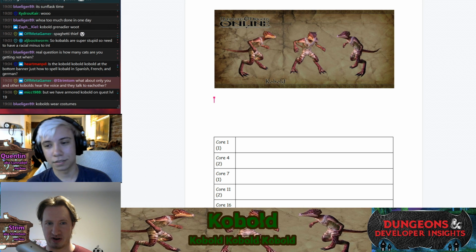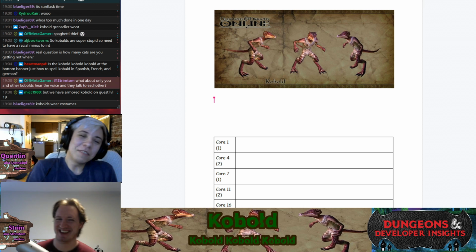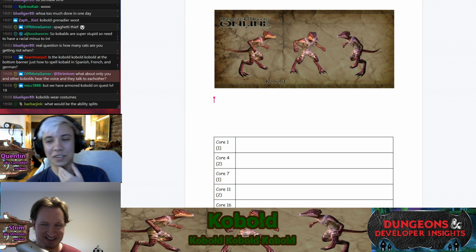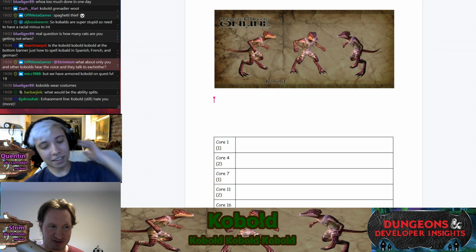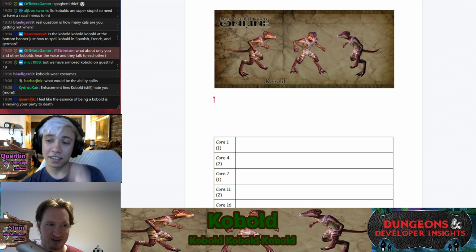When you say unarmored, do you mean no armor, or no equipment at all? I don't know. I think it's one of those things that we could just have no item slots. I mean, what if they just don't have item slots at all? I think that would be a really interesting challenge mode. Easier design for sure. There's no item slots in a kobold. Like, oh, what item should I use? None.